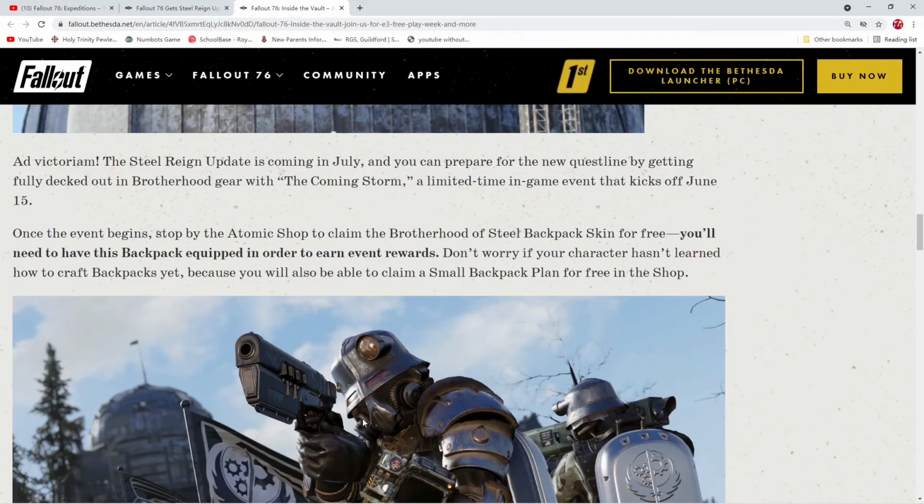And then there's another Brotherhood of Steel event coming for 3 weeks. It's actually starting from today, the 15th of June. I don't know which time zone you are in, but the event is gonna start at 5 p.m. Greenwich Mean Time. You can calculate the time to your local time zone.